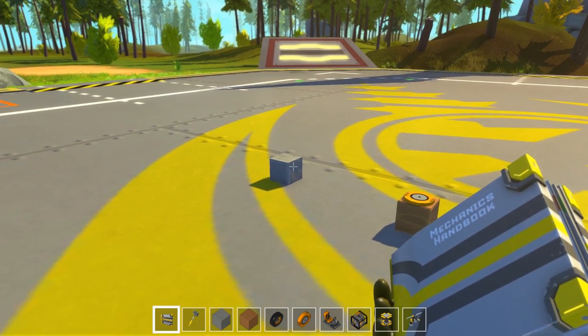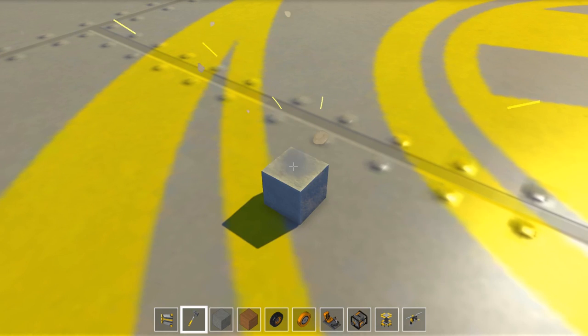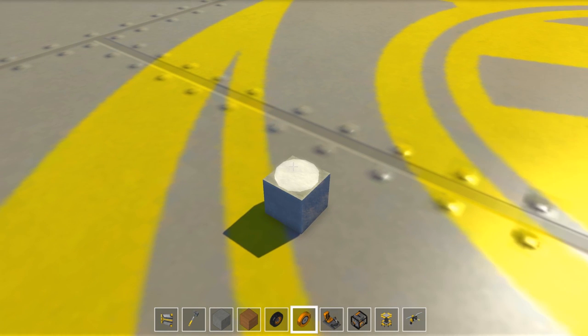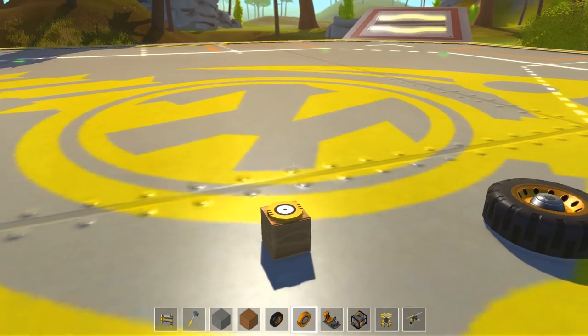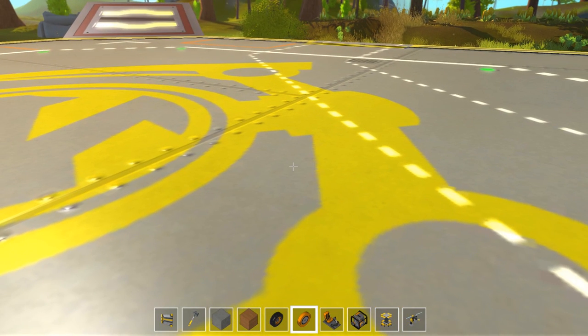This is an indie game and it is amazing. It looks so much fun. I saw this on Steam and I just couldn't wait to jump into it. Basically, have you ever wanted to play Garry's Mod, but it's way too technical? Well, Scrap Mechanic is kind of like a super colorful version.